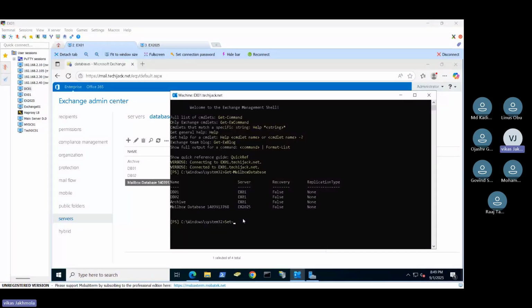Let me say Set-MailboxDatabase, and the name of the database we have here is this, 140 14039139137683768. So this is the name, and name it as DB01, or you can do DB01 2025.